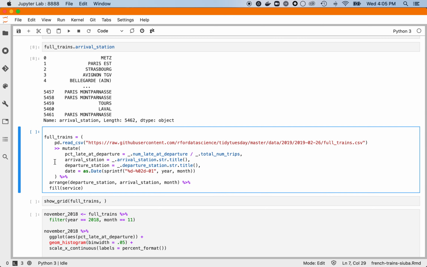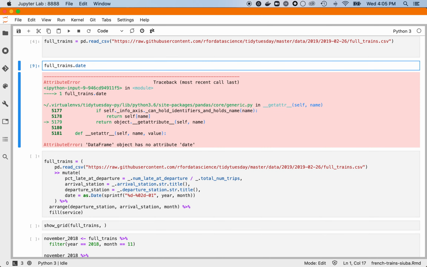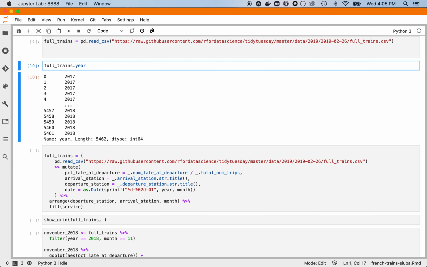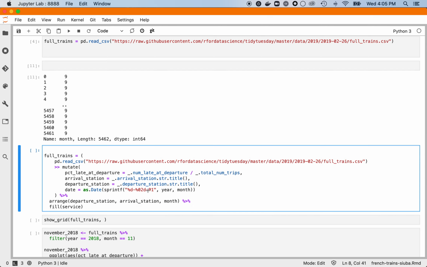And then date. Let's see what exciting things are in store for us with the dates. Year and month. So he just combined them into a date. That's a good call. I'm sure there are better ways to do this in pandas, but I'm going to do the same.